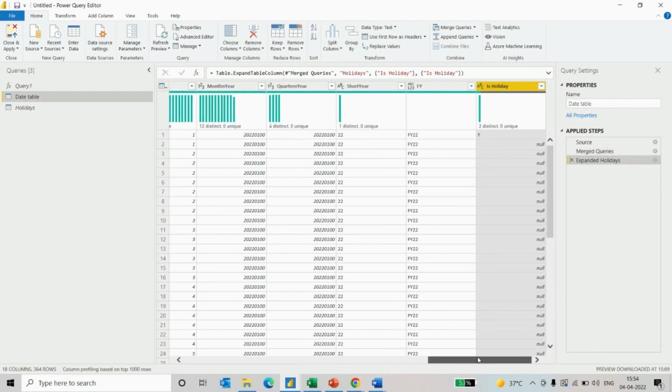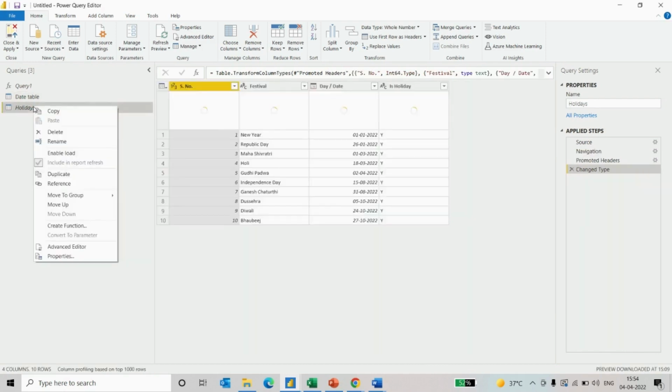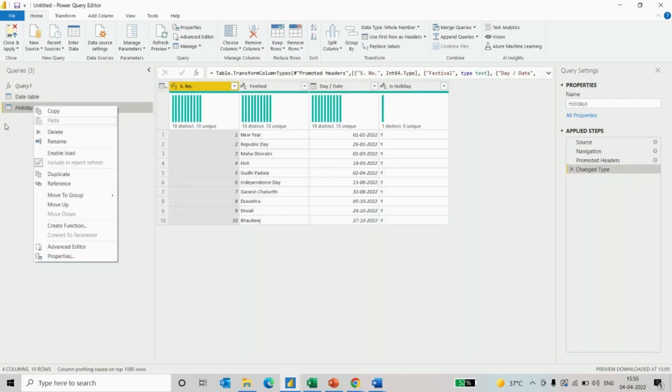I have already expanded the table of holidays, and there we already have a column, is holidays, which represents the date of the holiday. If it is yes, then this is a holiday, and if it is blank, then it is not a holiday. And then we'll disable the load of the holiday table.